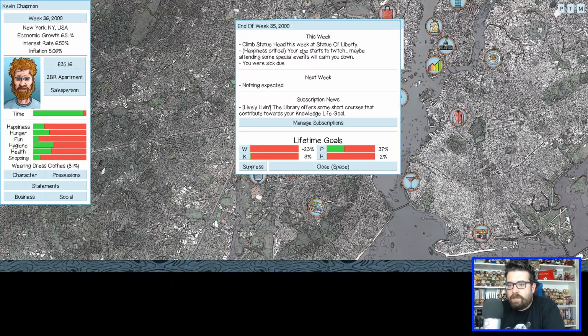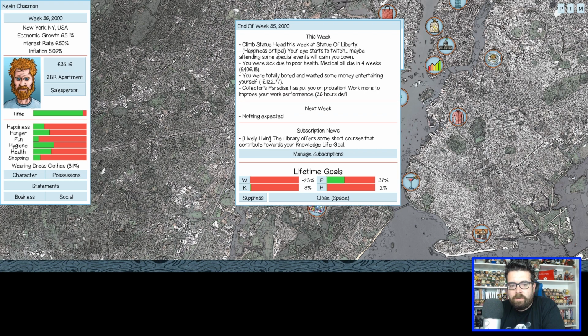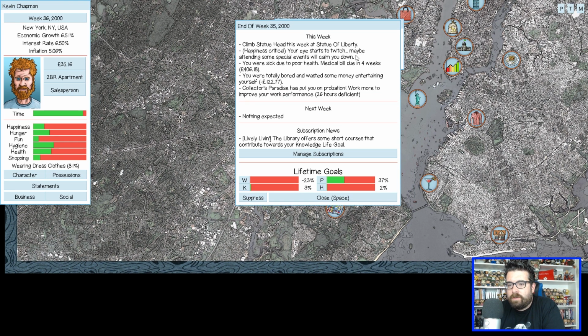So, we can climb the Statue of Liberty this week. Your eyes... My happiness is critical. What's wrong with my happiness? Your eyes start to twitch. Maybe attending some special events will calm you down. So perhaps we need to go to the Statue of Liberty then this week if we're really struggling with our happiness.